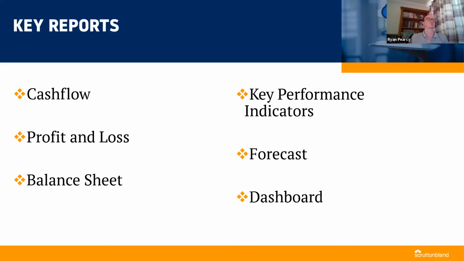But in addition to those reports, there are three things that you should also be looking at. The first one is what's referred to as key performance indicators. It's really a long title for the key things that you need to look out for in your finances. These could be as simple as how your revenue is performing, so it could be revenue increase year on year. It could be what your gross profit margin is, which is your turnover less your cost of sales to make your gross profit, and that is then divided by your turnover to make your gross profit margin, or just what your net profits, your takings, are going to be on a year-in-year basis.